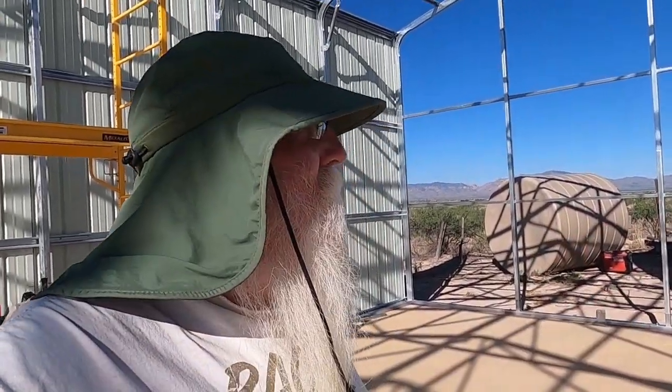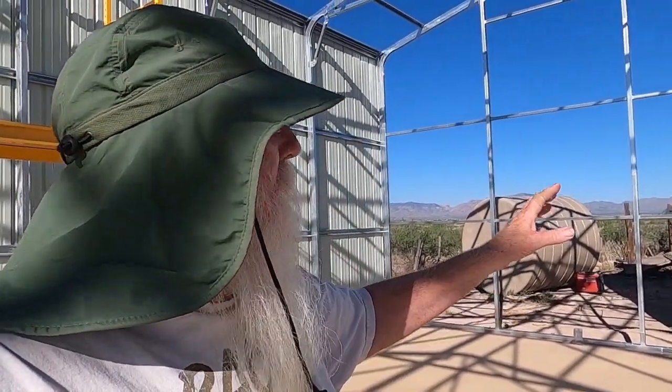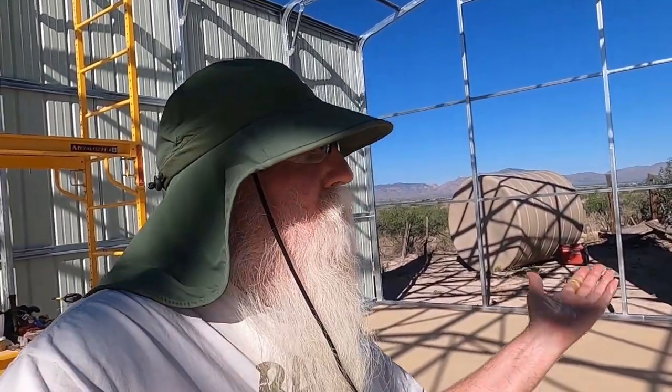One of the fun things about this area down here in this valley is the wind blows a lot. Mostly in the afternoon. Right now it's 8 o'clock in the morning. It's starting to get a little warm. I probably should have got going a little earlier, but you know. Yesterday, plan was to get that up, and we got 2 panels up. The wind was really strong in the afternoon when we got to it, so when the guys lifted up, it slammed the panels up.